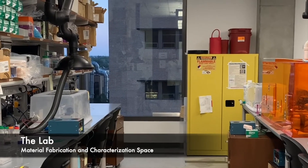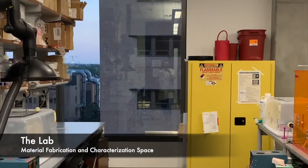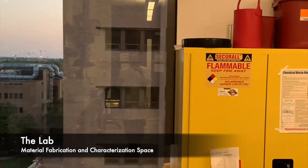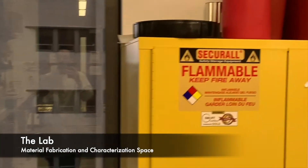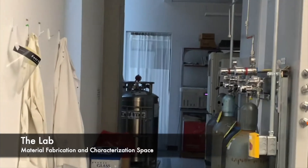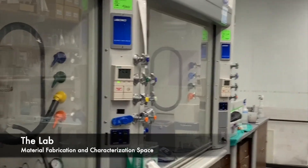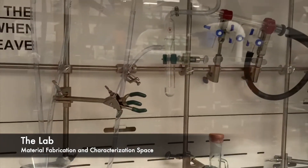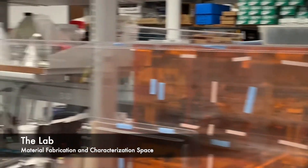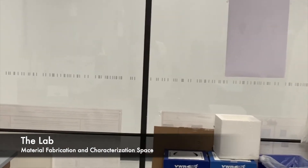Welcome to the Cosgrove-Hernandez Laboratory. In our lab, we utilize biomaterial science that captures the complexity of native tissues to restore function, generate replacement tissues, and advance the field of regenerative medicine. Our lab has the capability to fully develop our constructs from the development of novel polymers, fabrication of biomaterial constructs, and through structural, mechanical, and cellular response assessments. In this first area of the lab, we perform synthesis of novel polymers and fabrication of biomaterials. We use techniques such as electrospinning, as well as hydrogel and emulsion-templated foams to address current limitations of clinical modalities.